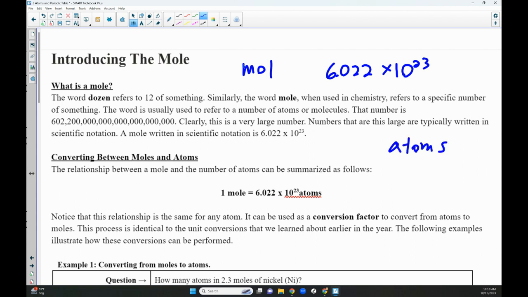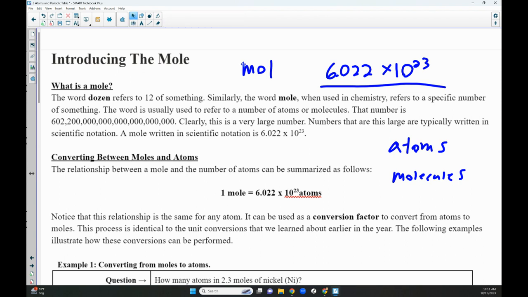Here at the start of the year, we're going to be focused on atoms, but later on in the year, we'll learn that you can also have a mole of molecules. Okay, so it's a really big number, so you'll notice that we use scientific notation. Otherwise, you'd have to write out 23 zeros, which would be a pain and make us more prone to error. Remember, we use scientific notation for really big numbers and also really small numbers. And again, I have a video that teaches us about scientific notation. If you're still not comfortable with using it, you will want to watch that video.